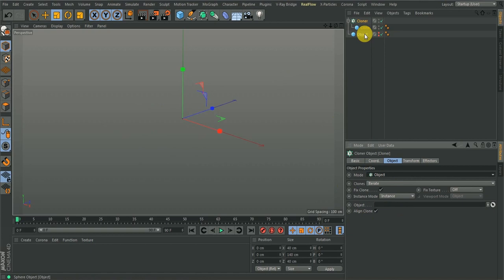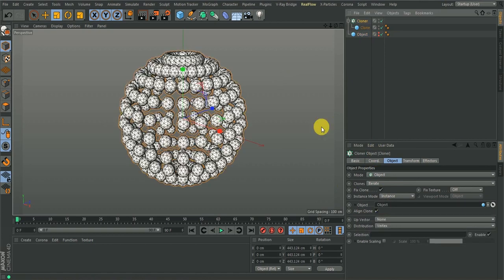and also another thing I do is that if you bring this as your object, notice what happens. It distributes these spheres on the vertex level, and this could be a problem for you if you are working with very high subdivision. I've had an issue several times where I will do this and it's going to hang my system, and the only thing I have to do is just to close Cinema 4D, and every time I do that I had issues always.